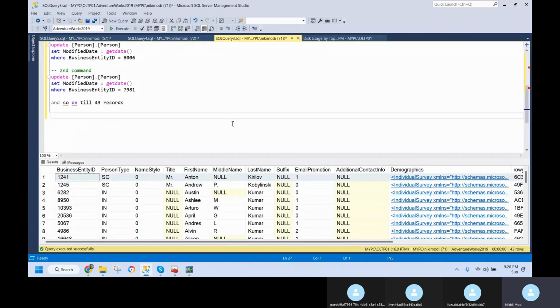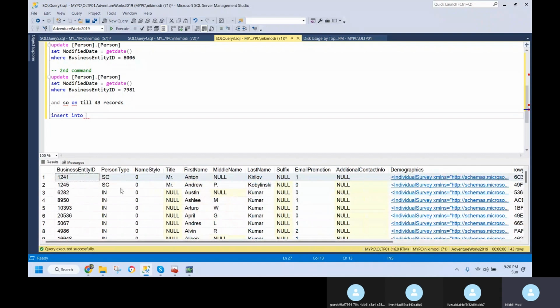How do I do this? I need to find all the columns. Okay, it will take some time to do this.